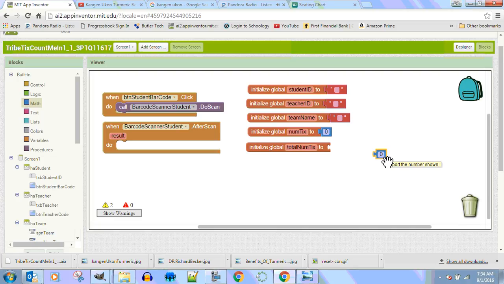Number. Who thinks it's a number? I think you guys are right. Okay, it is a number. I'm going to do math with it. I'm going to total it up. I'm going to add on to the total. So the simple question is, do you do math with it? If you do math with it, then it's a number. If you don't do math with it, it is probably a string.